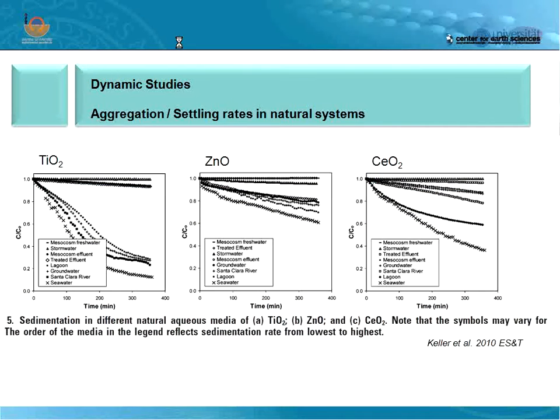First of all, have a look at dynamic studies. This is a study by Arturo that I really love, that came out in ESMC last year, where a lot of different natural waters were mixed with classical titanium dioxide, zinc oxide and cerium oxide particles, and then the sedimentation of these particles was observed in terms of a decrease of dispersed particle concentration over time.